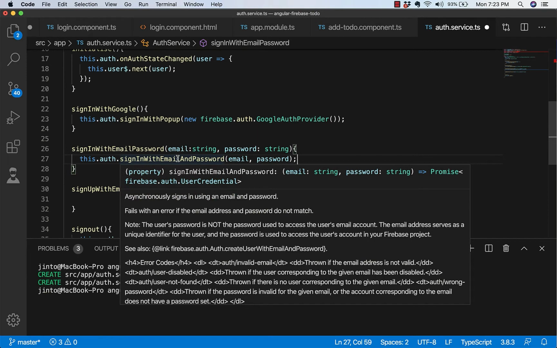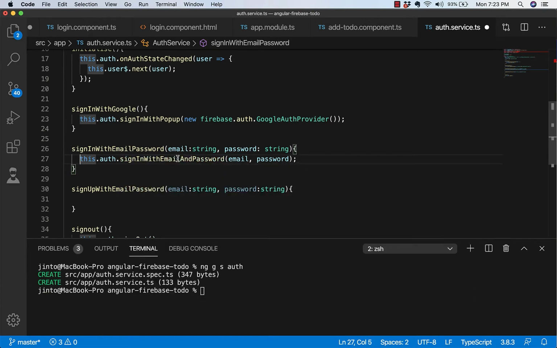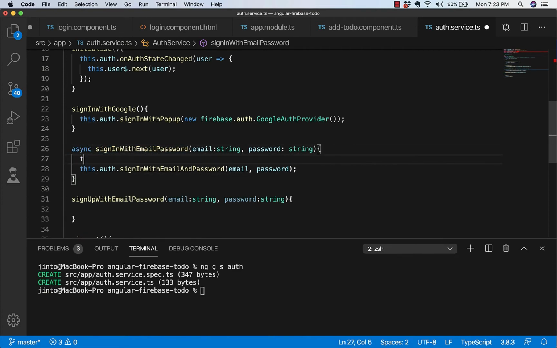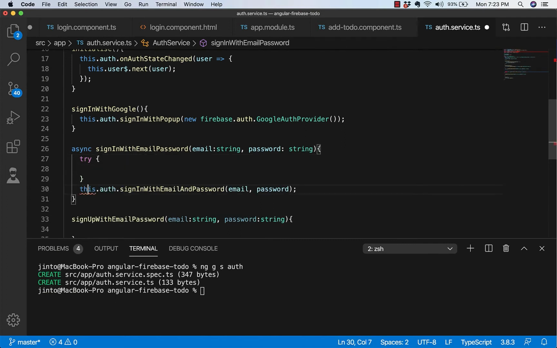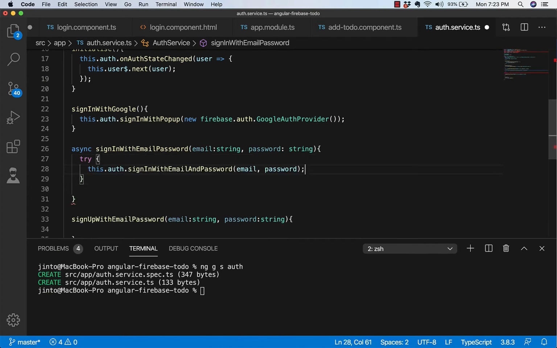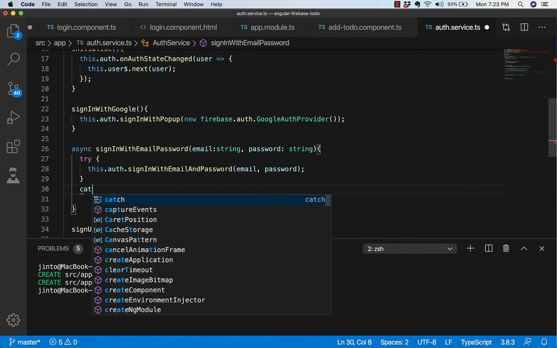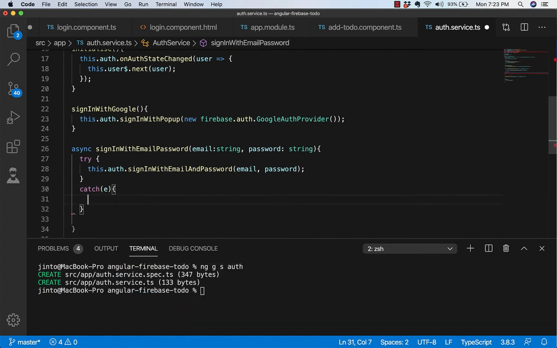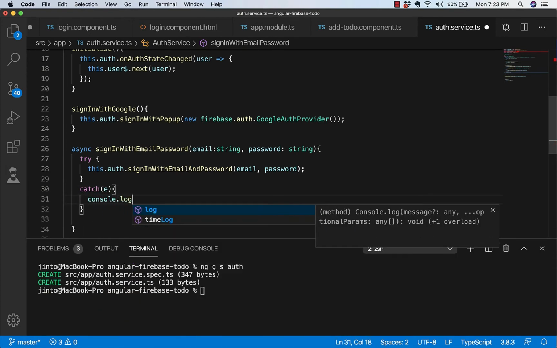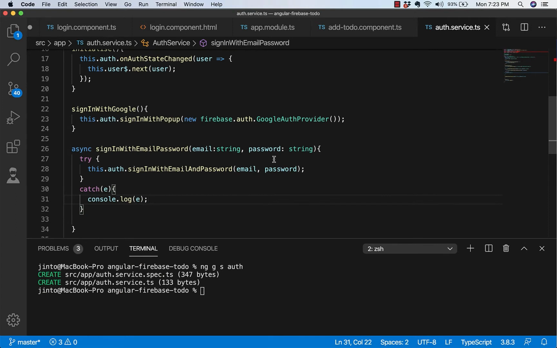This is giving us a promise, right? So either we can do a dot then, or we can use async await. Async await will be a bit cleaner in that way. It looks like synchronous code, it's not synchronous, but it will look synchronous. We need to add a try catch to handle any error that comes up. Same format we can do for sign up also.